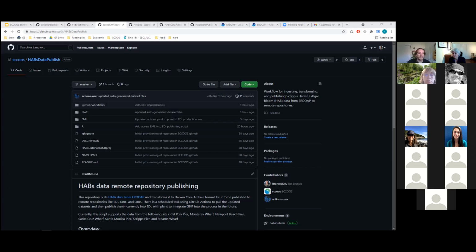Yeah, that's a great question. Yes, I think the majority of what we needed to populate our Darwin Core Archive package did come from ERDDAP, with the exception of some of the taxonomic coverage. When we're creating the EML document, taxonomic coverage is one of those things that we programmatically generate and add into the EML document.